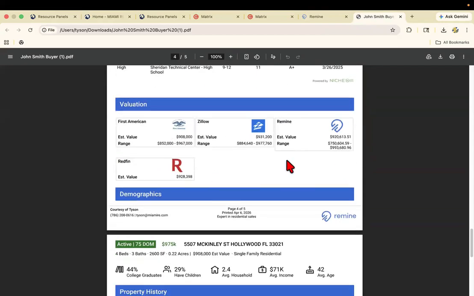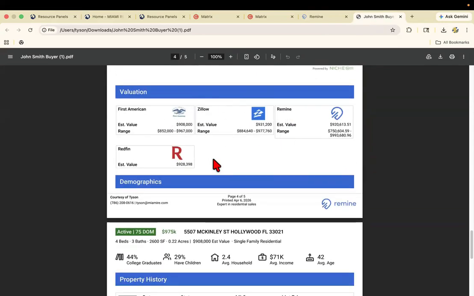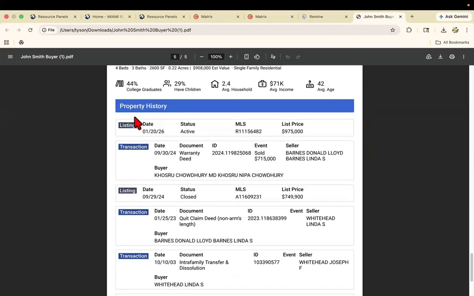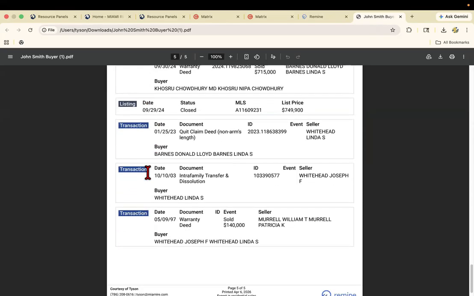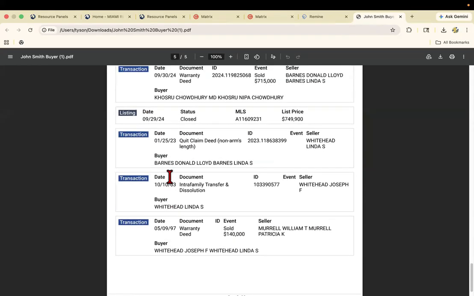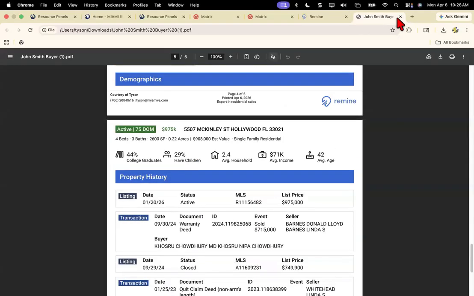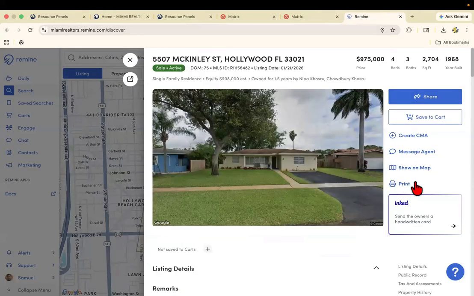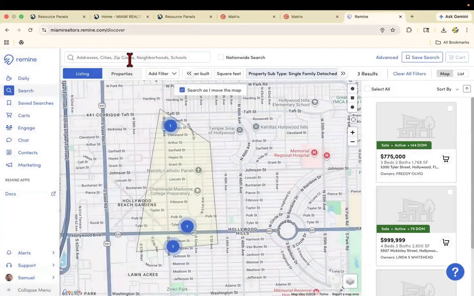Customer friendly with additional information, including valuation, each time the property's been listed in the MLS, if it was sold, including in each individual transaction, just a lot better details. Okay, just wanted to show that off real quick. So again, that's located here under the print button. All right, excellent. So we're going to go out real quick.